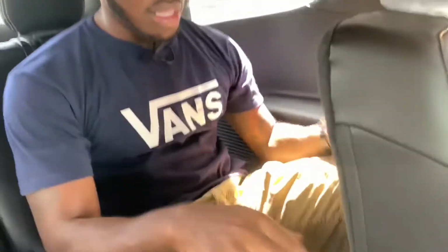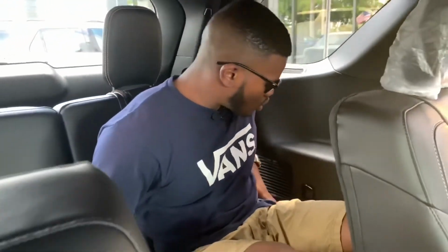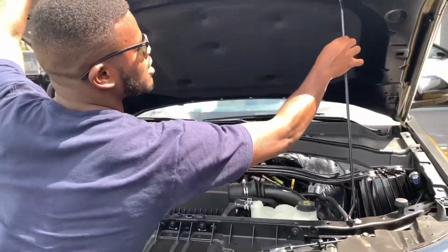So overall, my knees are into the second row, but of course it's gonna be hard touch plastic back here at the rear. You do get 2 cup holders. There's no heated or cool seats. You get additional storage, but overall this does have a nice premium feel here in the third row. Same material that's in the second row does come to the third row, but overall we're going to take a look at the engine. Alright guys, so we're here at the powertrain specs for the 2020 Ford Explorer.